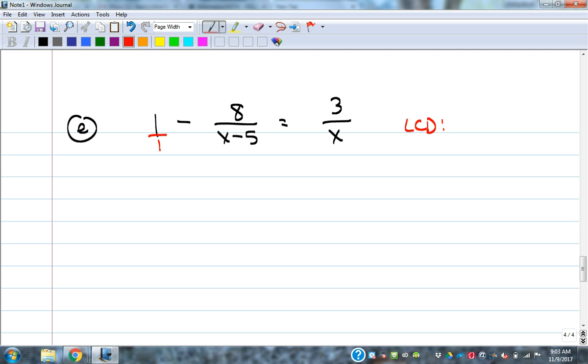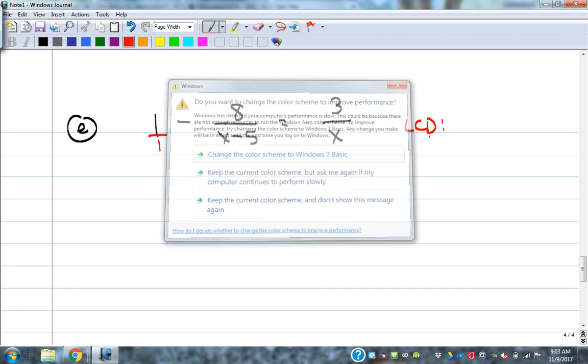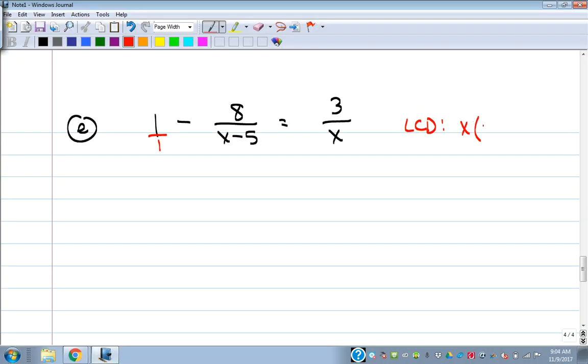So those are easier to get the common denominator on, in my opinion, because that just means you get everybody. Every denominator has to be part of it. So x times x minus 5, and technically there's also a 1 there, but what's 1 going to do? It's just going to multiply and get x back. It's not going to change anything. Okay. So if that's the common denominator, we can get our restrictions. x equals 0, x minus 5 equals 0. What do you do with each of those?